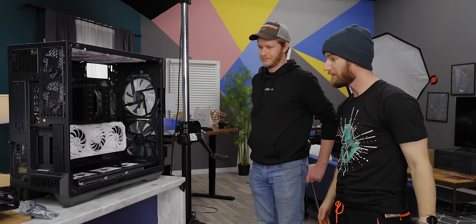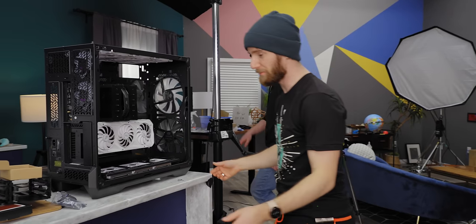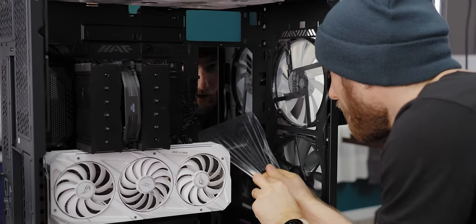We ready to fire it up? Are we? A little bit of cable management, maybe. Yeah, a lot of cable management.